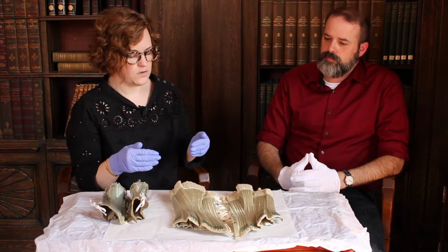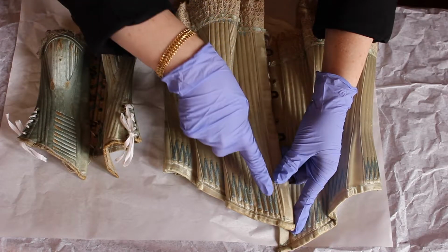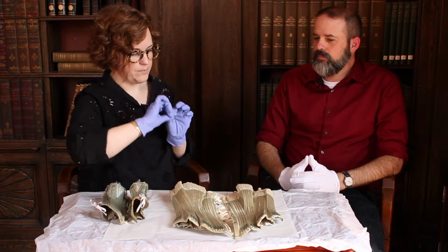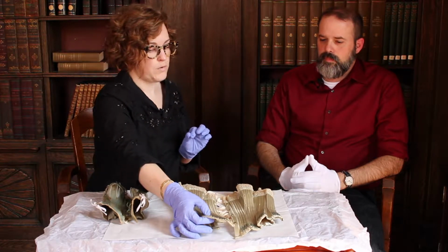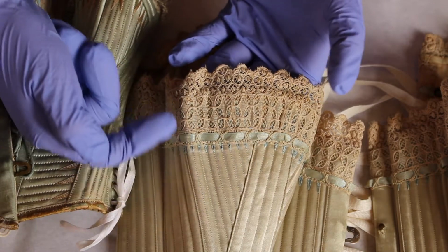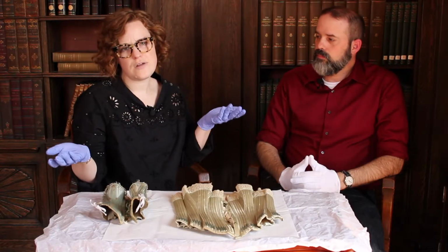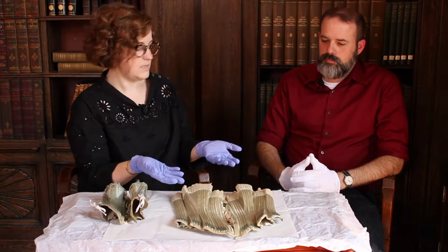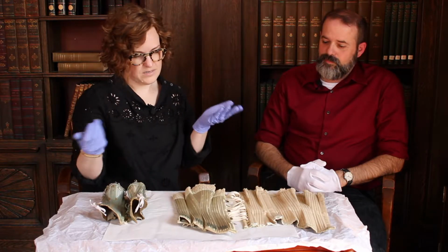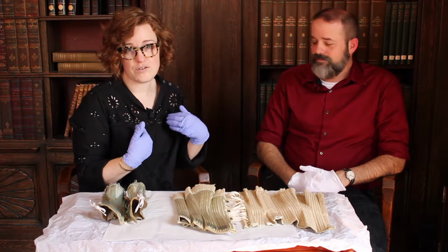I think there's a couple things going on. First of all, the fabric itself is a luxurious silk satin. These threads here are both decorative, but they're also reinforcing the ends of the boning, so the boning is less likely to poke through that delicate silk. You've got the lace with the ribbon through there, which is just an optional decorative thing. It's a functional thing, but it's a piece of lingerie. This is your high-end fancy version, sort of top of the line. When I'm feeling special and I want some nice lingerie, even if nobody else is going to see it, it can make the wearer feel good. I'm right there with you.